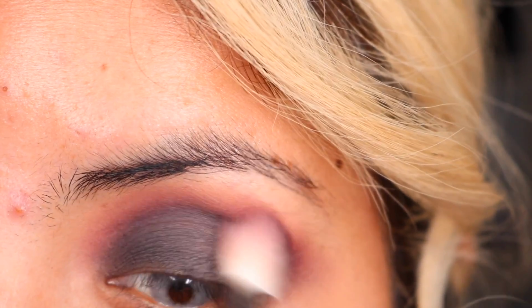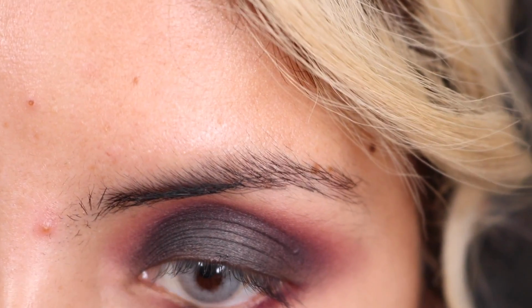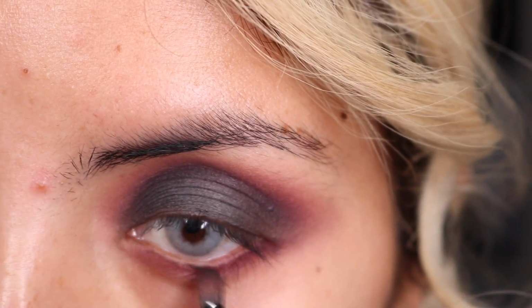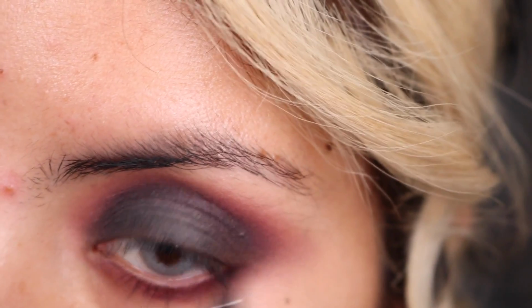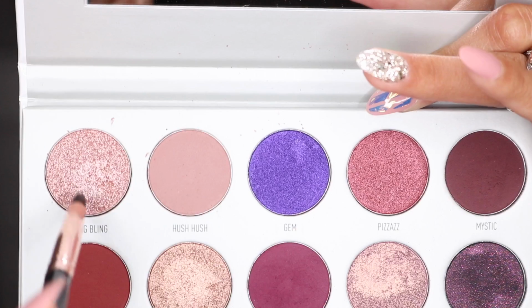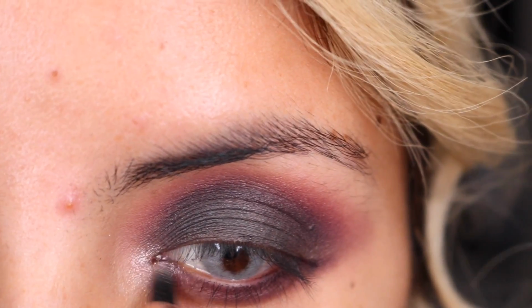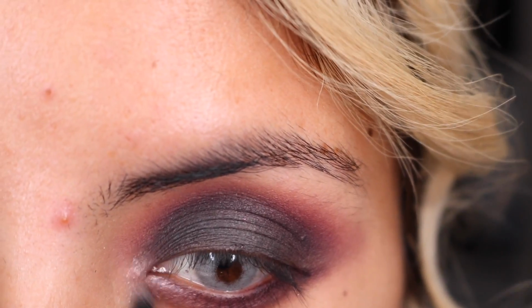Then I'm going back to Rockstar and I'm just going to be applying it right under my waterline. Then I'm going to take the color Blink Blink. It's a really nice sparkling, light purple, and I'm just going to be placing that right in the inner corners of my eyes just to give it a really nice pop.